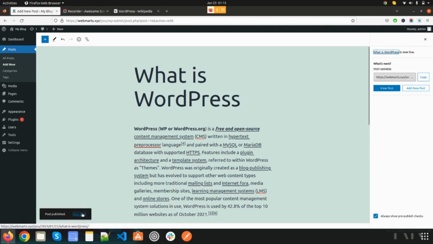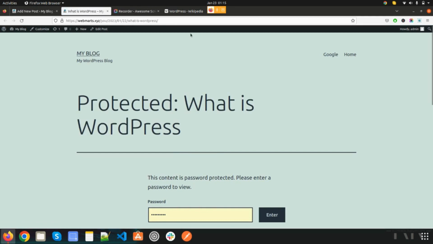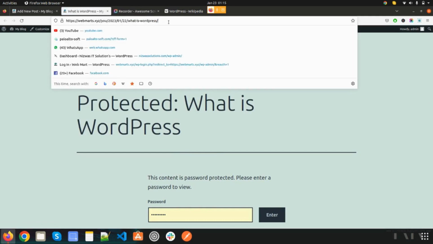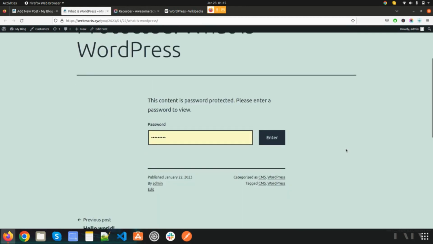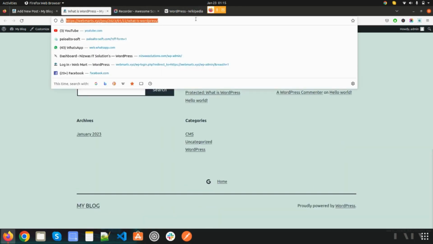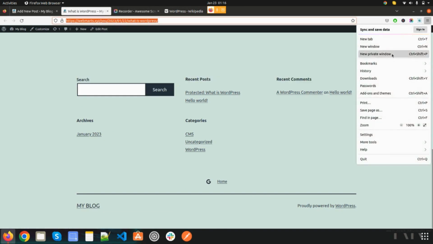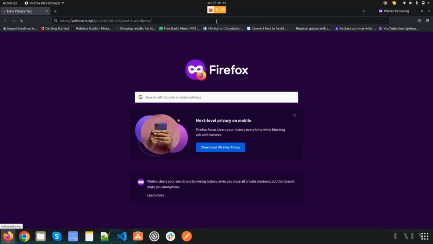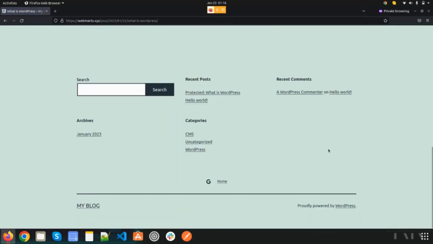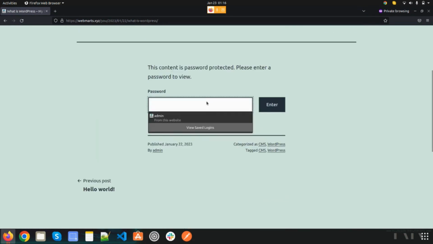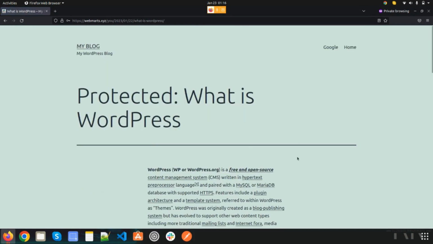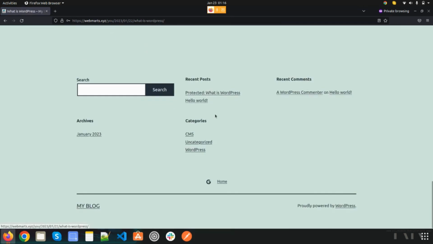So we got one URL from here. You can see this is the title of that post, and this permalink is also managed from WordPress. In the next tutorial I will show how we can manage the permalink. Okay, so you can see this page is password protected. If I go in incognito mode, in the private tab, we can see this is a password protected page. I can't read this post. If we want to read this, we have to add the password and click enter, and after that you are able to see the post text.